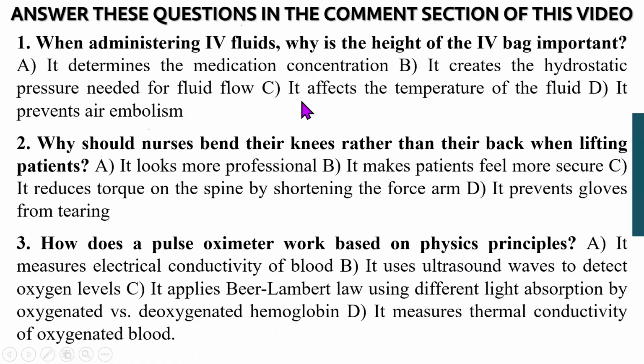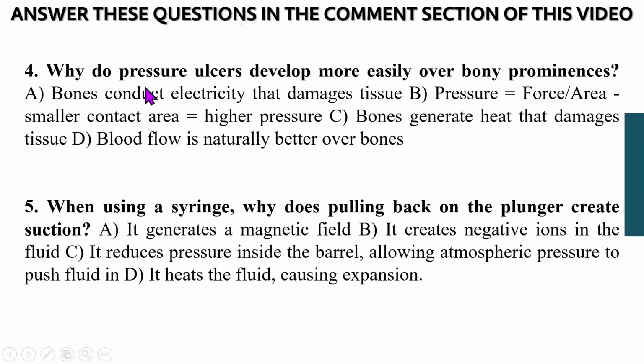I want you to answer these questions in the comment section of this video. Number 1, when administering IV fluid, why is the height of the IV bag important? Number 2, why should nurses bend their knees rather than their back when lifting patients? Number 3, how does a pulse oximeter work based on physics principles? Number 4, why do pressure ulcers develop more easily over bony prominence? Number 5, when using a syringe, why does pulling back of the plunger create suction?